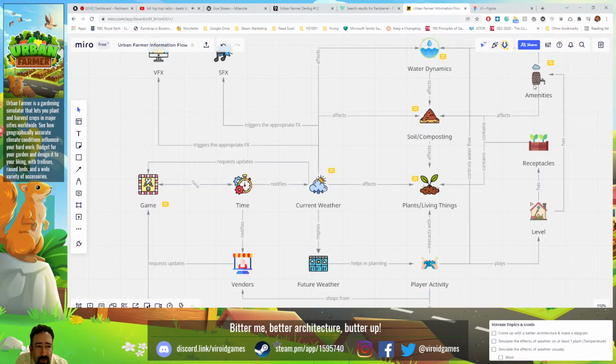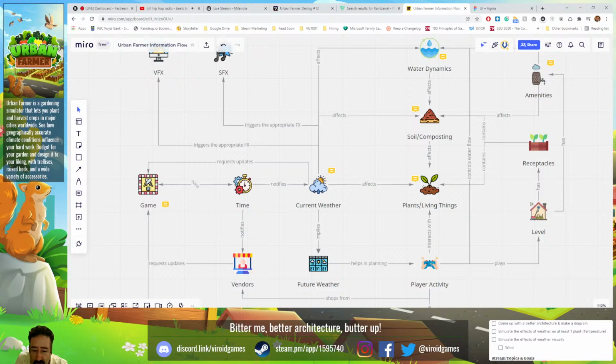rain barrels, amenities? Now I could place a rain barrel in the scene and we'll run the game, we'll run the time, which will trigger the rain depending on the time of the day, time of the year, depending on geography, right? But this will affect the water dynamics, will trigger the correct visual effects and sound effects. Eventually, there should be enough rain filling the rain barrel.